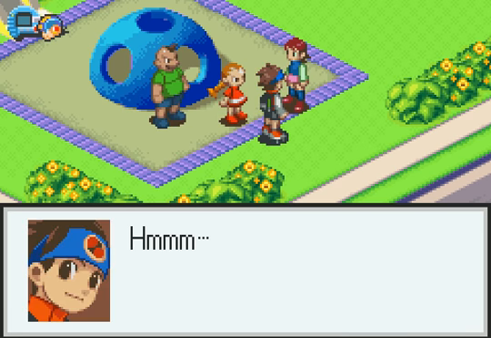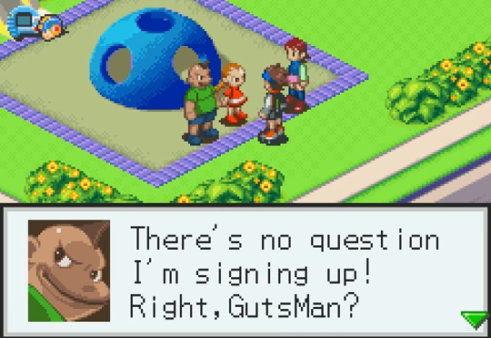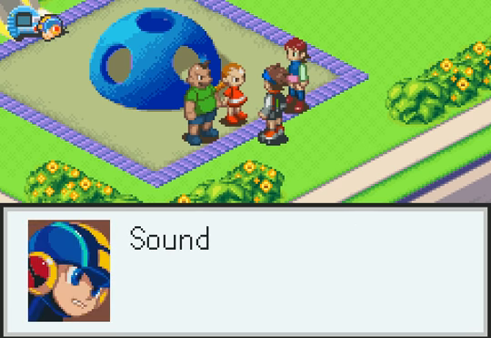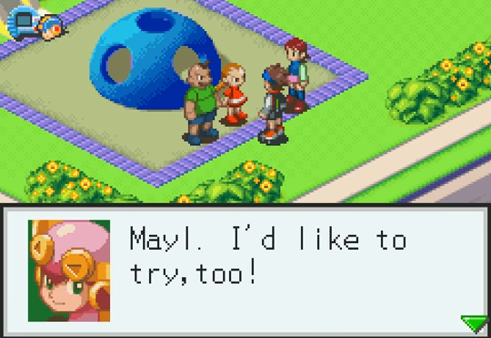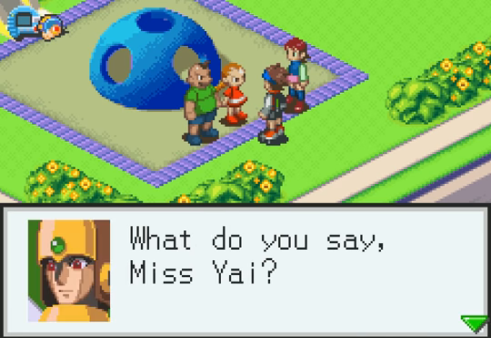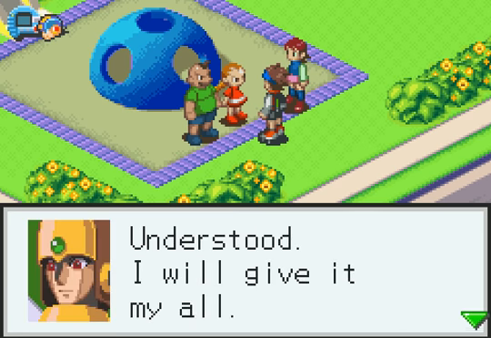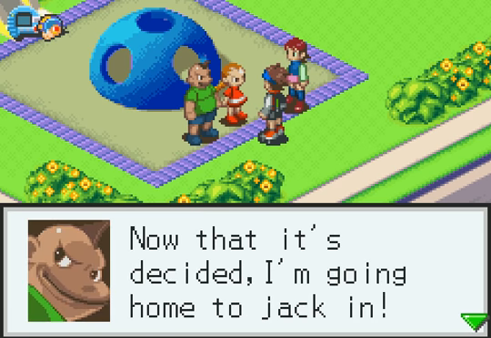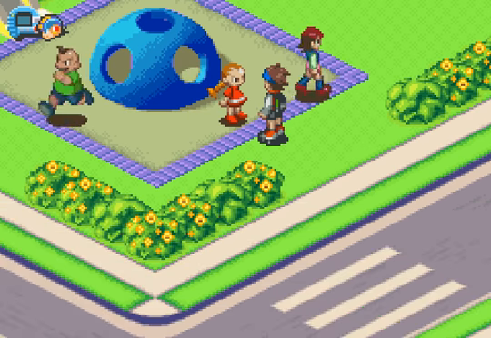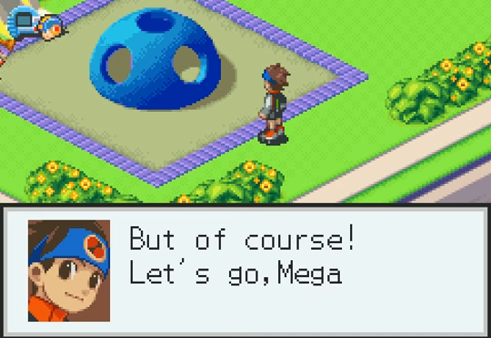What should we do? I wonder. There's no question. I'm signing up. Right, Gutsman? Let's do it. You've got guts. I think I'll do it. What do you say, Mega Man? Sounds great. Let's go. Mail, I'd like to try too. Well, if you put it like that, I say let's give it a try. What do you say, Miss Yai? Let's blast through this match. My big debut awaits. Understood. I will give it my all. Now that's decided, I'm going home to jack in. See you guys in AC/DC Square. See ya. I can't lose. Let's really give it our all, Lan. But of course. Let's go, Mega Man.